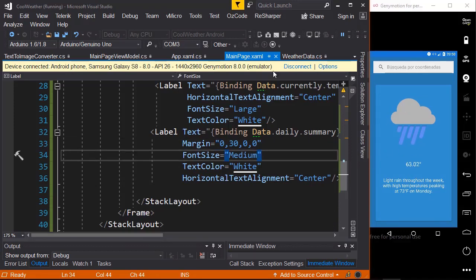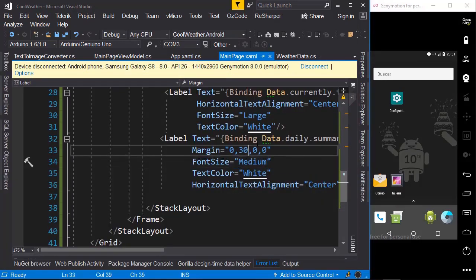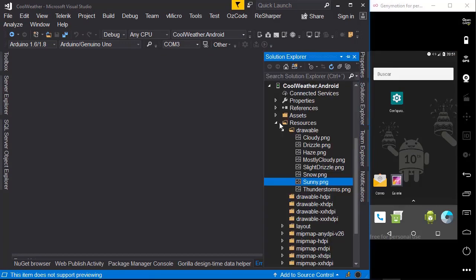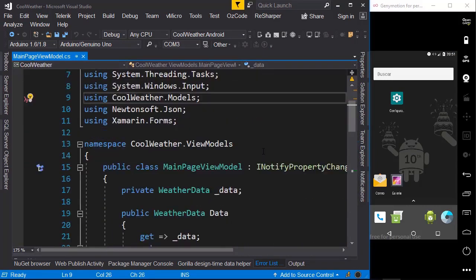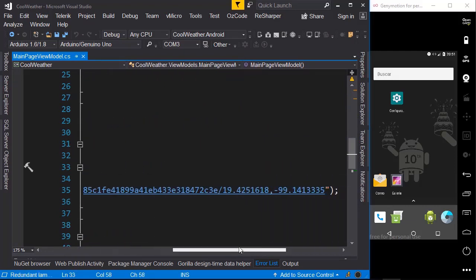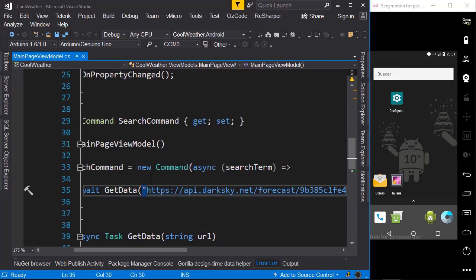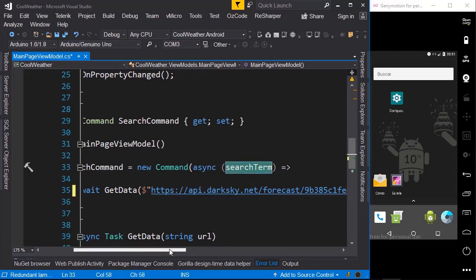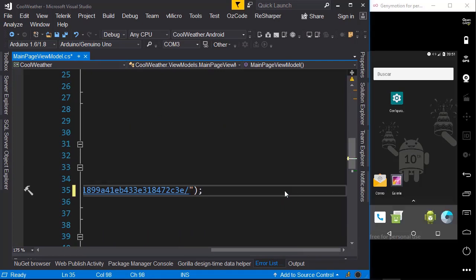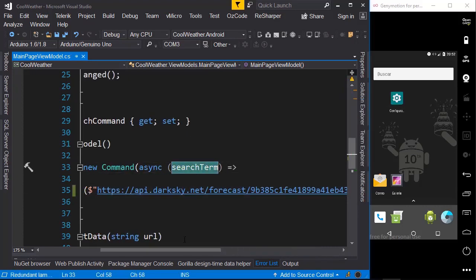I will now proceed to run the application, as we are going to make the final adjustments to ensure our application works satisfactorily. For this, I am going to open my main page ViewModel file, and within this getData call, I'm going to pass search term as part of this URL. To do this, I'll place a $ symbol before my quotes to make this an interpolated string. I'll copy the variable name, come to the end, and I will replace these coordinates with search term as part of my search box. Then, within the braces, I write search term, which is the variable name that will hold the information from my search box.